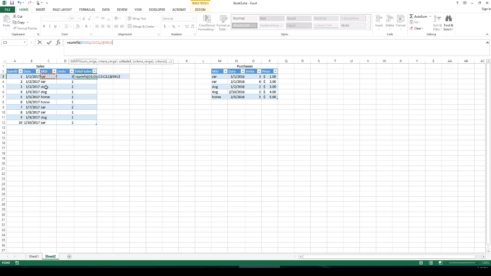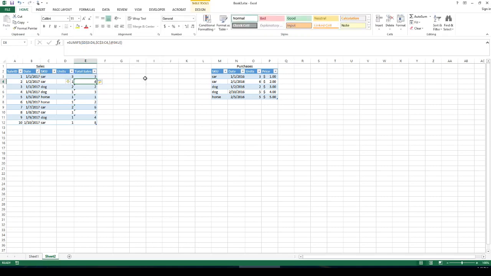So, we want the starting point of D3 to always remain the same. We want the starting point of C3 to always remain the same. Because in this box, we're going to want it to say D3 to D4, D3 to D5, D3 to D6, C3 to C4. So the first D3, we want to be an absolute reference. So you just hit F4, and it puts in these little dollar symbols, which says, even when we fill the formula down, don't change this reference, keep it the same. And over here also we're going to say, even when we fill down, keep it the same. This D3 is going to change. It's going to D4, D5, D6, the C3 also, but the original reference will remain the same.